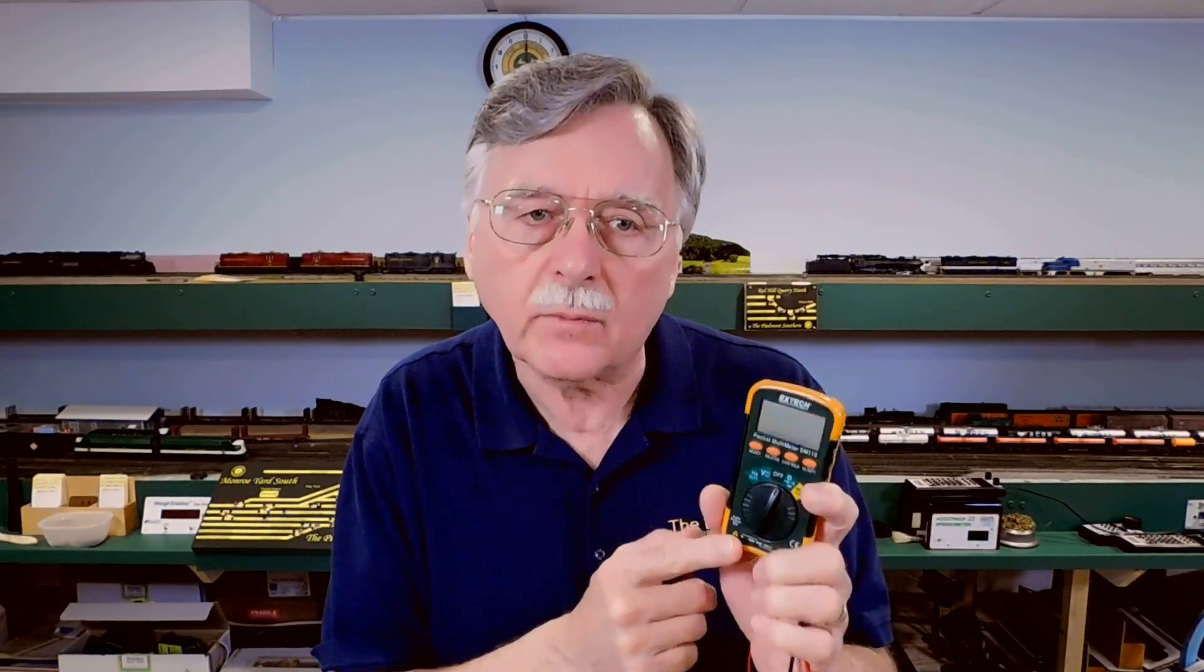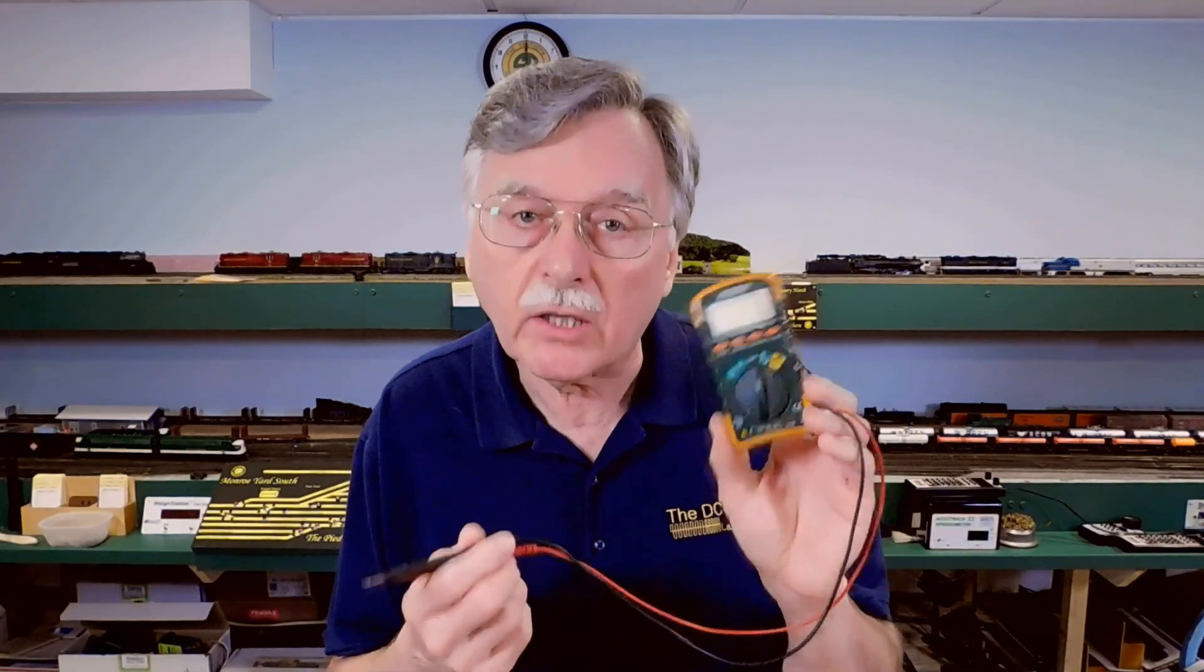Even though I said that these voltmeters that are designed to work with 50 or 60 cycle power won't give you accurate readings with DCC, they can be used with DCC because you will get a reading, and it will tell you if the polarity is correct. You can also use it on your track. It will measure track power if it's set on AC, and you'll get a value that's a volt or more higher than the actual track power. You can use it to see whether you've got track power on a section of rail or find out whether your voltage is staying stable or decreasing as you go further away from your command station.